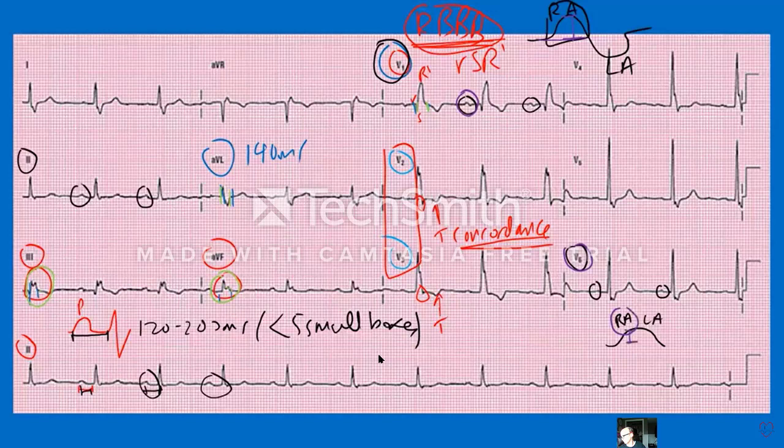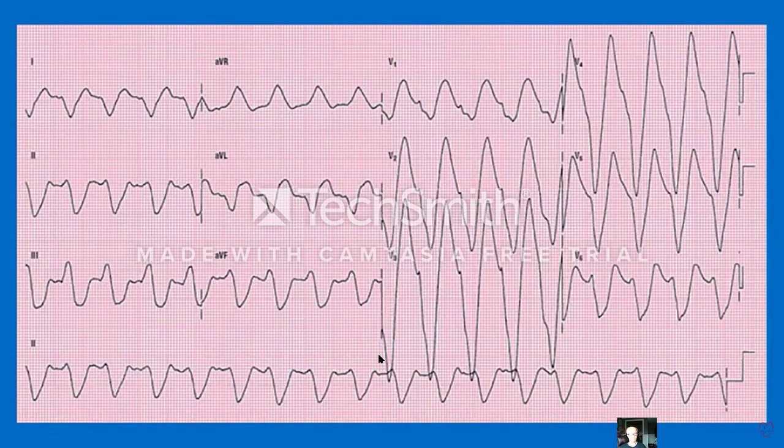All right, so let's move on to another EKG. Let's try this last one. Pause the video and take a few minutes to examine it. Again, focus on the QRS complexes, specifically looking at the QRS width and some of the causes that we've discussed for it. Restart the video when you're ready and we'll go over it together.